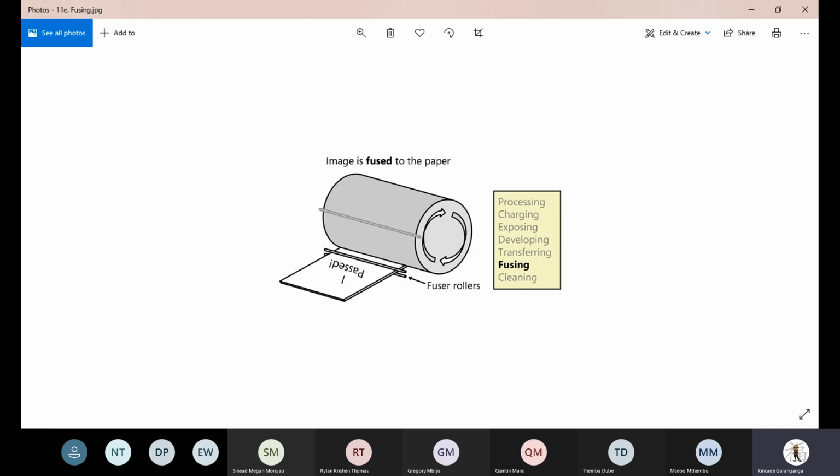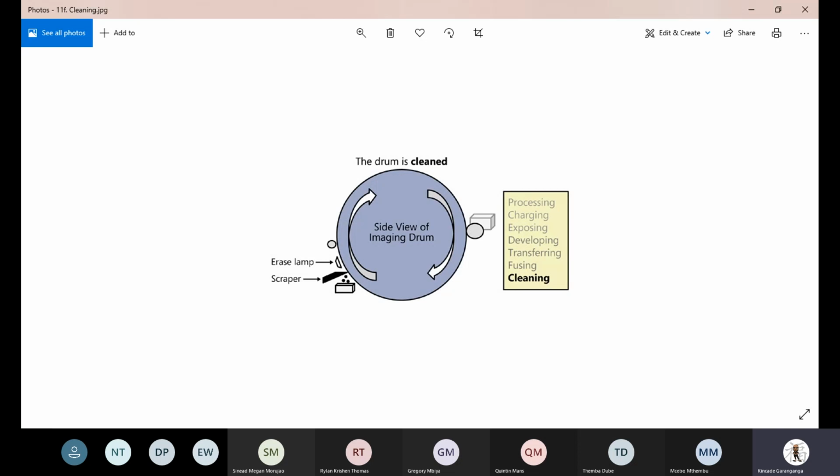You now have the cleaning part, where the drum is being cleaned to enable the next job to be sent through and printed accordingly, without any distinctive discrepancies. All right, so that's the basics of your laser print process. Like I was saying earlier on: processing, charging, exposing, developing, transferring, fusing, and then the last thing is naturally the cleaning, to enable a clean print job to follow the one you have just completed.